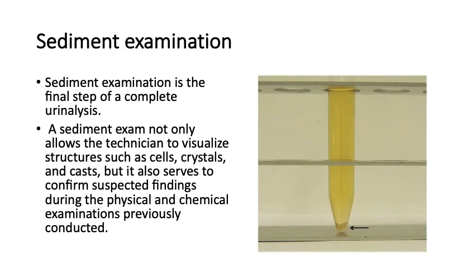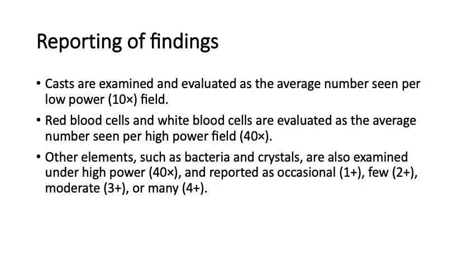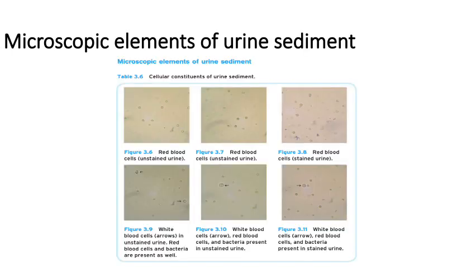Before examining the sediment, we must first concentrate the sample. So this is done via centrifugation of the urine. After centrifugation, the urine will be separated into two portions, the supernatant and the sediment. Sediment stain can be a useful tool in the examination of urine. Many microscopic elements are translucent and stain can provide some color or contrast to make visualization easier. Starting this slide, kindly study the microscopic elements of the urine sediment.